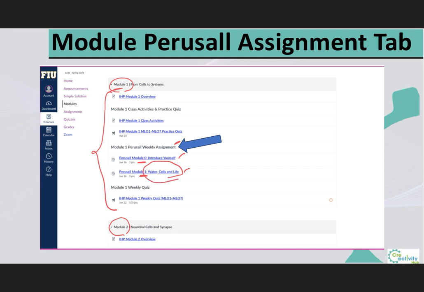So for you to register for the Perusall, the only thing that you have to do is click on one of these 2 links that are available to you. Once you click, it will take you directly into the Perusall platform, and you're going to add your name, your Panther ID, your email address, and this will guarantee that you're registered for the Perusall platform, and it will also guarantee that your grade will be syncing into Canvas. So this is all you need to do to make sure that you register for the Perusall.